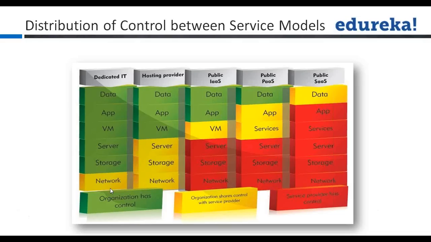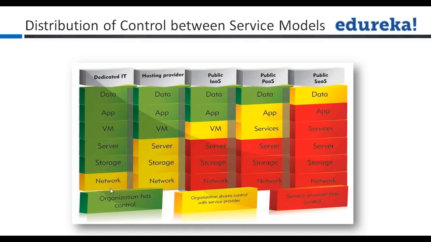So whether it is hosted in Europe, they will only tell you it is hosted in Europe, or they will only tell you it is hosted in the US, or in the US it's in Virginia state. But in Virginia, where exactly it is hosted, they don't tell you. So you don't know the exact location of the data center. That's why the network is not in your control. The storage is not in your control. The server is not in your control. They just provide you a virtual machine.